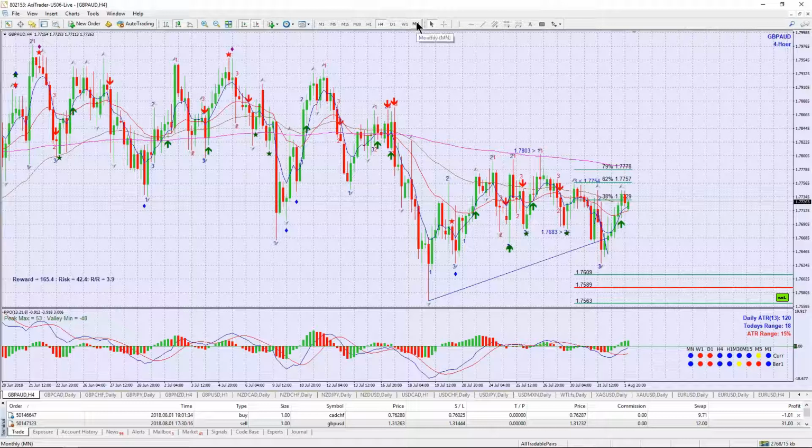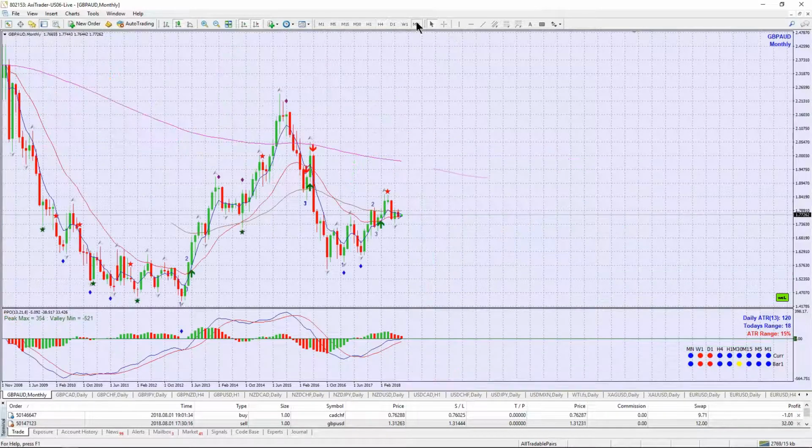So we would go to the monthly time frame, and we look at the overall trend of the chart, and as we can see, we are currently in an overall downtrend. Although at this point here we've been cycling to the upside, but overall on the chart we're in a downtrend. So that's from the monthly time frame, and we would drop down to the weekly time frame.